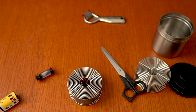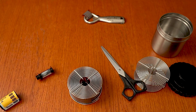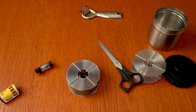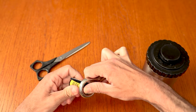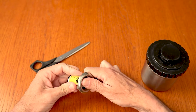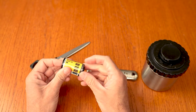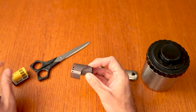The next part I'm going to show in the light, but obviously you're doing this without being able to see it. It takes a little practice — take some deep breaths, don't worry about it, you're going to get it right. Use the bottle opener and slowly work your way around until you get an edge and start to pop the bottom off. Pull the bottom of the film canister off and pull the film out.